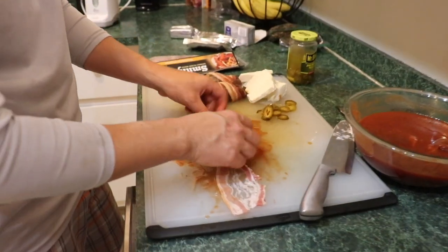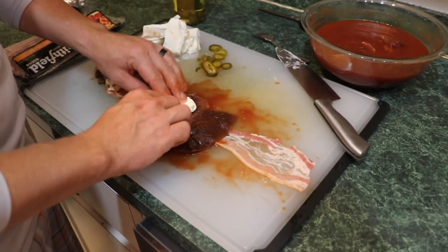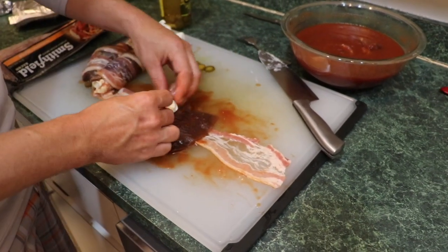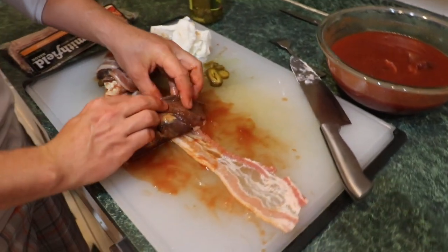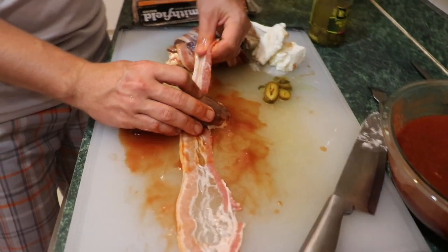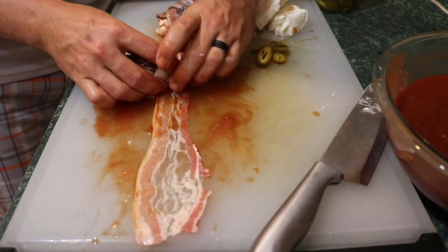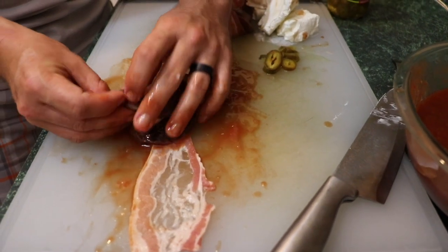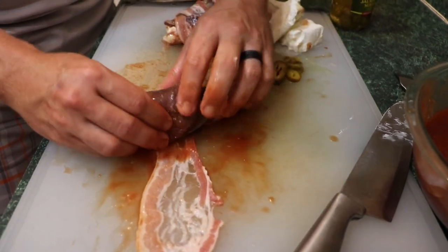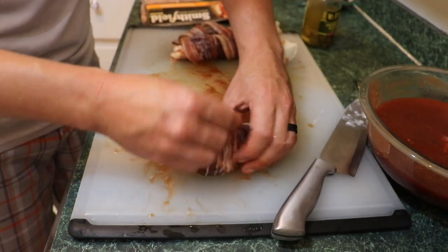Now I've seen people make duck poppers and make them smaller than this, but use a similar recipe. I prefer these bigger pieces because I'm going to cook these medium rare. I think it's important to cook them medium rare, and it's easier to do with a bigger piece, and then you eat this like a steak all in one. And it's less work too. Cutting these things up into little bitty pieces and running toothpicks through them and half pieces of bacon, it's just a lot of work.